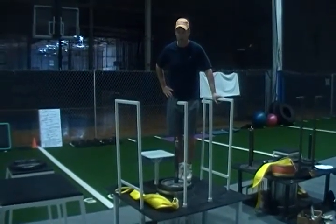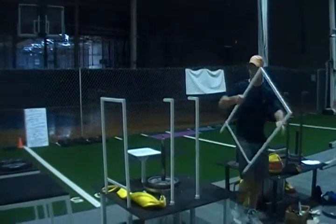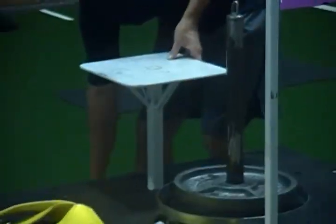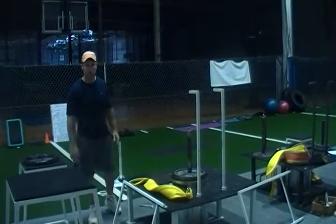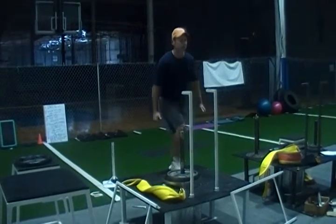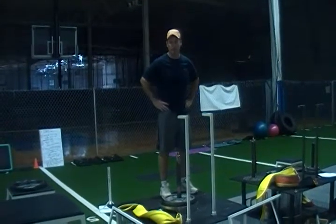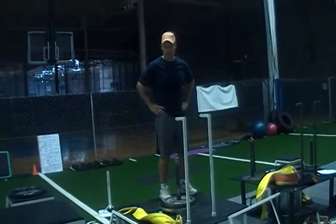We really wanted to give you the most bang for your buck, so we developed this machine at 18 inches. When you're not using it for squats, the rails pop right off. Let me show you how easily this adjustable box unhooks — now you're dealing with a four-foot box that can be used for step ups. I can have four athletes at a time doing step ups on this machine for their single leg work. You can also do box jumps. It's a full service machine, only taking up 16 square feet — usable for single leg work, traditional box squats, and regular squats.